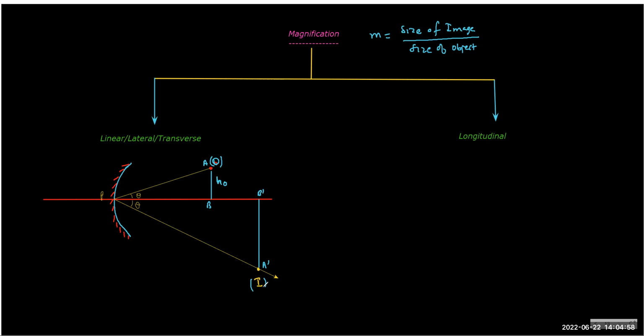So from triangle, I mean similar triangles, you can choose whatever. You can just write a one line answer. You can write tan theta equals to, and theta is going to be the same. So tan theta you can write as AB upon PB. Yeah, that's nice. And this we call HI, the height of image. Similarly, we can write tan theta as A dash B dash upon PB dash. Yeah, that's simple.